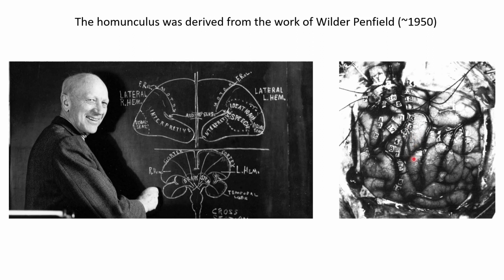So while Penfield was trying to figure out which parts of the brain are defective, he was stimulating different regions in the brain. He noticed that on stimulating certain areas, the subjects reported that they felt sensation or touch in a particular part of the body. And in some other areas, when he stimulated, the patients reported slight movements in those parts of the body. So that allowed him to create this mapping between different parts of the brain and different parts of the body. And that's how we got the somatosensory homunculus and the motor homunculus.